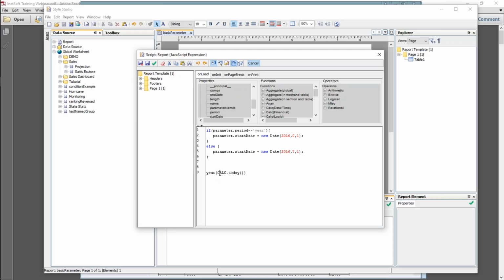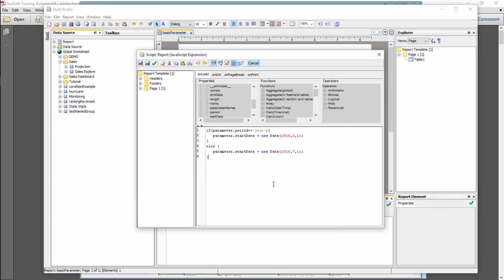I believe there's a function called year, and you give it today's date, and it picks off the year. I think there's also a function called month. All right, so you can see the autocomplete month. You give it a date, and it picks off the month. So that would be the better way to do it. But just to keep the script very, very simple, I'll just do it like this.